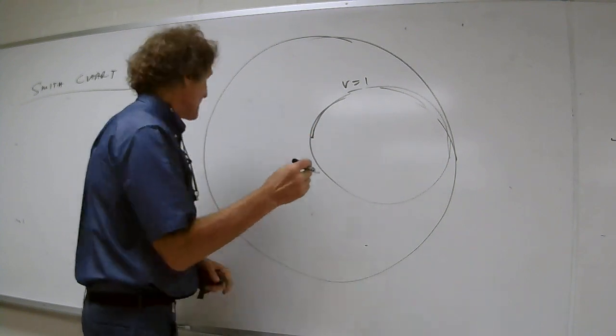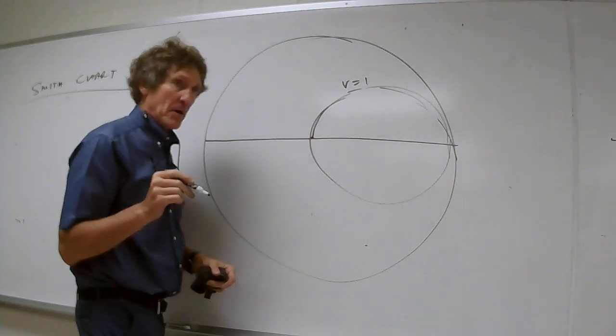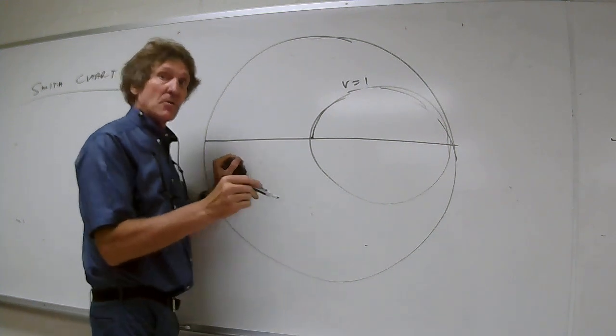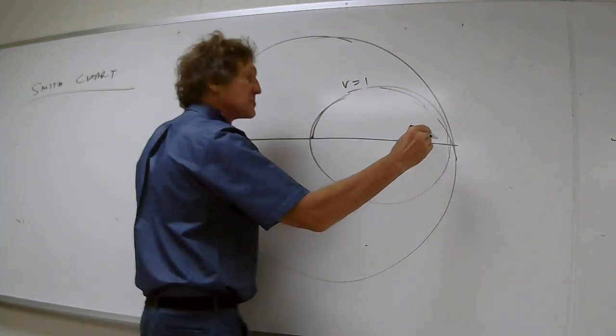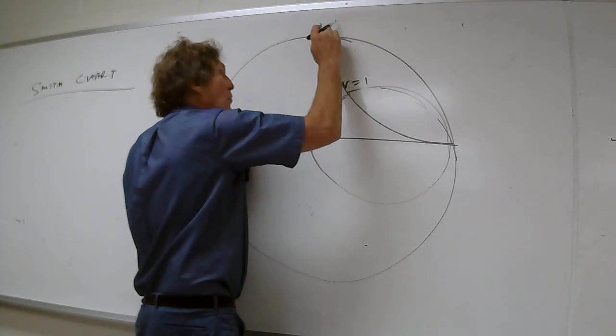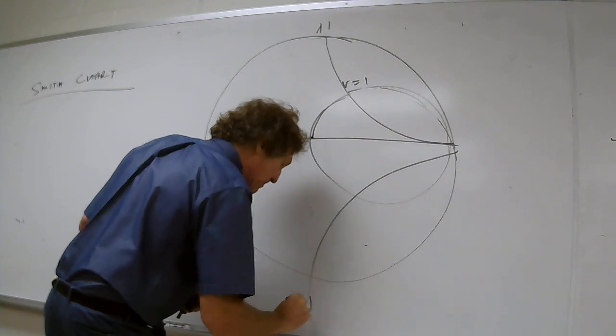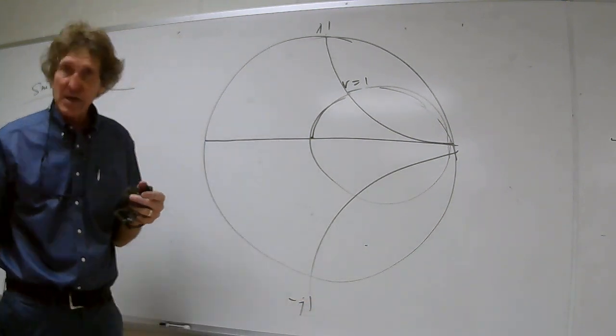Try to appreciate this. You might as well draw a horizon. I call this the equator. Then, by the same token, there will be complex trajectories that will look like this. And this will be plus J1, and coming down here at the south pole, minus J1. Can everybody follow me? Just appreciate this.